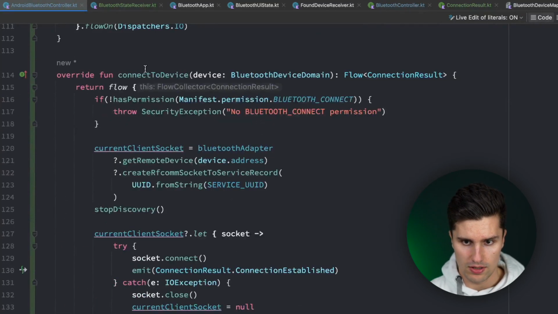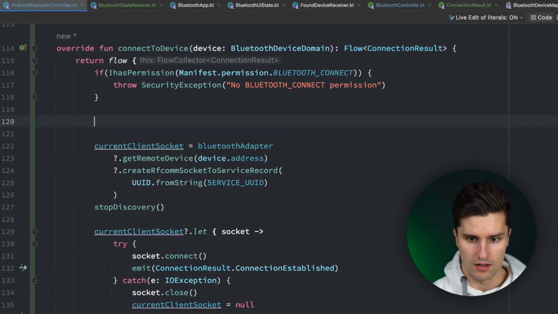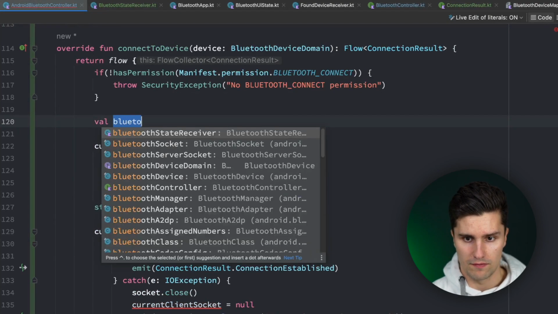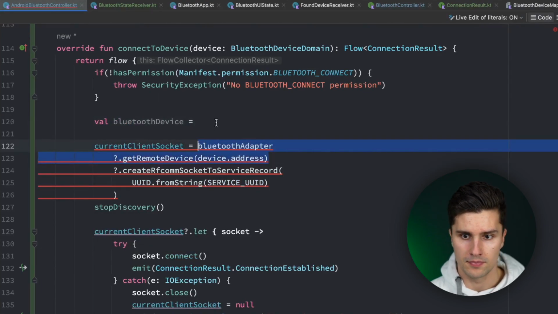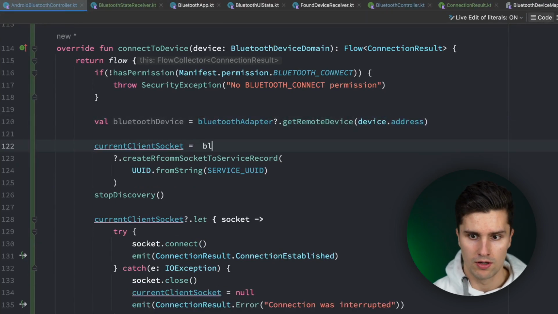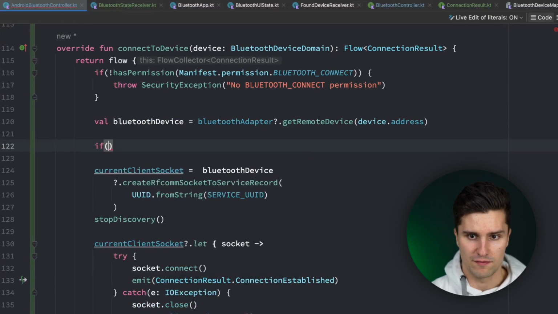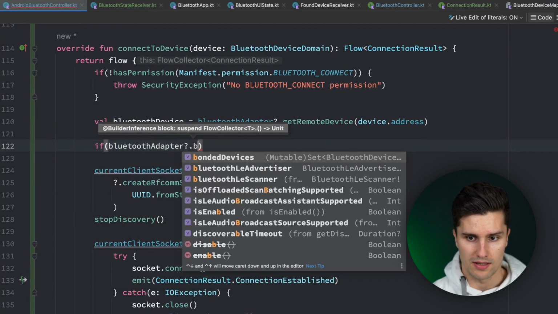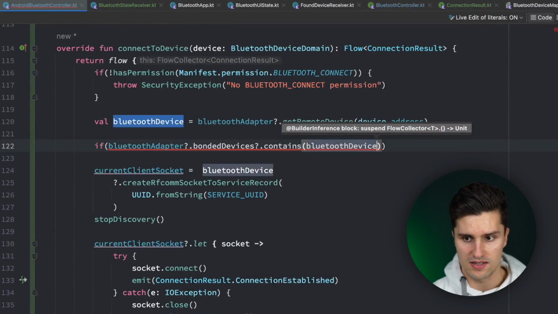So in connect to device, we want to first of all get the Bluetooth device using this. And then in here, we can use our Bluetooth device like that. And before we do this, we want to check if Bluetooth adapter.bonded devices.contains the Bluetooth device.